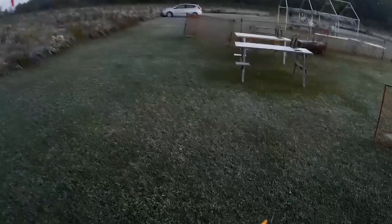He'll fly virtually forever on this battery. Well, not forever, but for longer than I've ever had the patience to fly him on this battery. The original battery, even when it was new, he only flew. That's just the magnetic actuator buzzing. He only ever. Oh, do stop it.